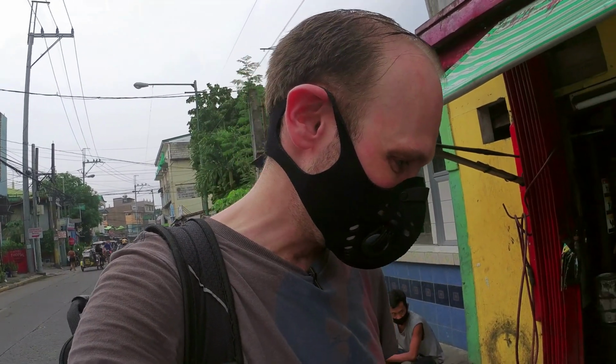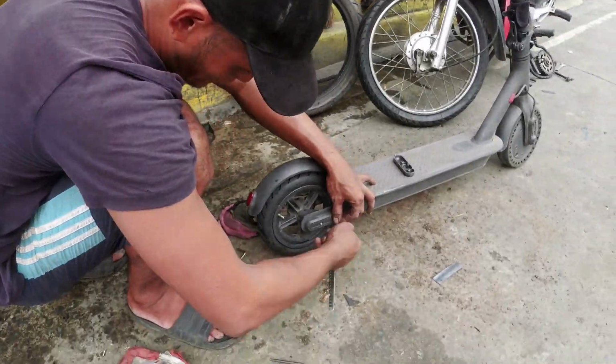I hope this one lasts me as long as the first one did. 1,200 kilometers, or slightly more than that. Basically since I took it out of the store originally. Yeah, it took me a while to get to that number. 15 months that it took me. But yeah, here we are with a flat tire, but it's a good thing that I was able to find this place to replace it for me though.